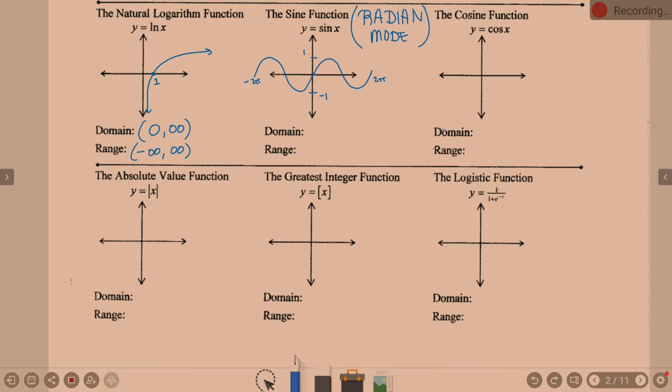Okay? Domain. How far left and right does this go? Negative infinity to positive infinity. It's going always, right? Range. How low does this graph go? Negative 1. Always -1. How high does it go? Positive 1. Always, every time. What about -1 and 1? Parentheses or brackets? Brackets. It's almost like parabolas in a way. They are going to touch those 1s and -1s.